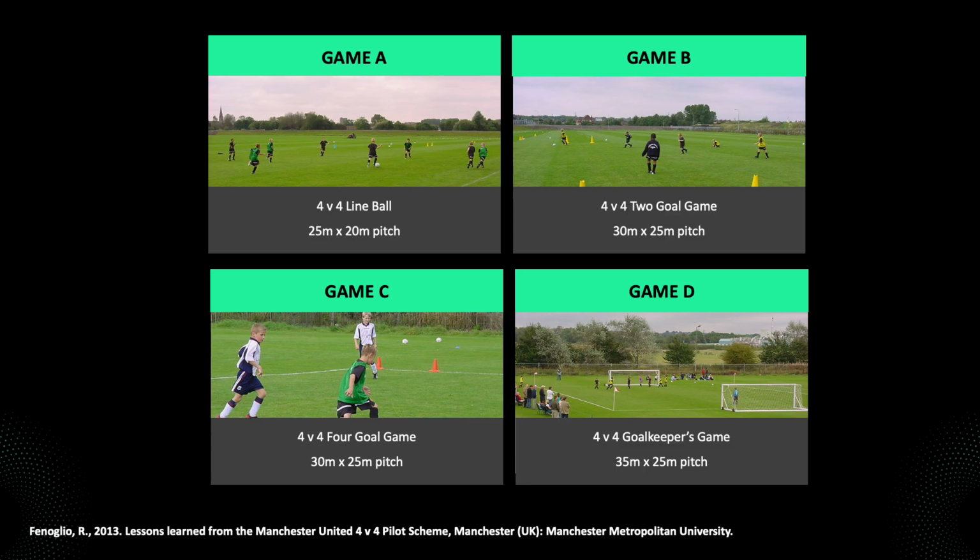Players weren't being stretched. Meanwhile, European kids were playing smaller formats, street games and free play, which nurture creativity and adaptability. So Manchester United Football Club petitioned the Premier League to trial a 4v4 format for U9s. The shift was quite dramatic. In the 4v4, players touched the ball constantly, engaged in 1v1s and were forced to make decisions every few seconds. Hiding wasn't possible. Everyone was involved. The scheme tested 4 different game types. Game A was line ball.